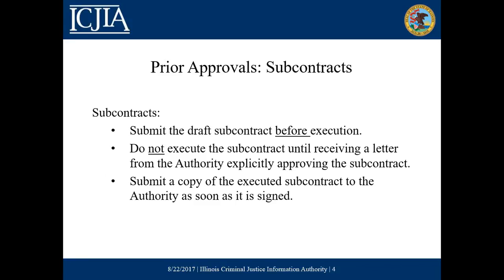After you receive approval of your subcontract, you get that letter from your grant monitor approving it, we will ask you to submit a copy of all the executed subcontracts. So you can just scan that and email a PDF of the executed subcontract as soon as it's signed, and then your monitor will retain that on file.